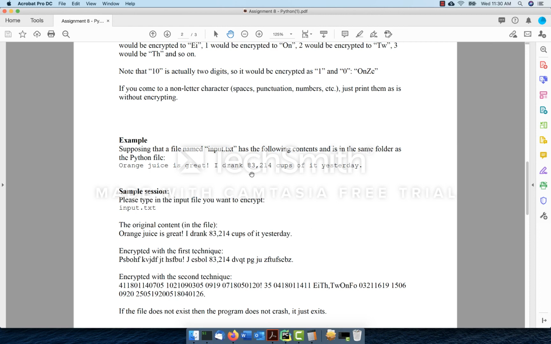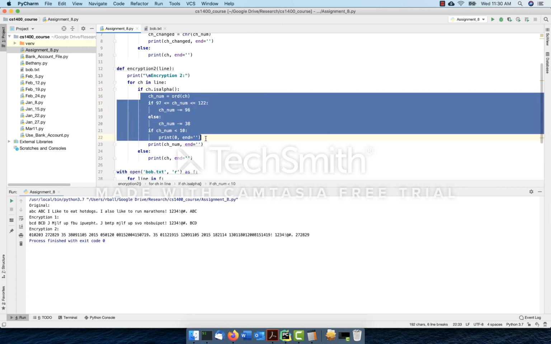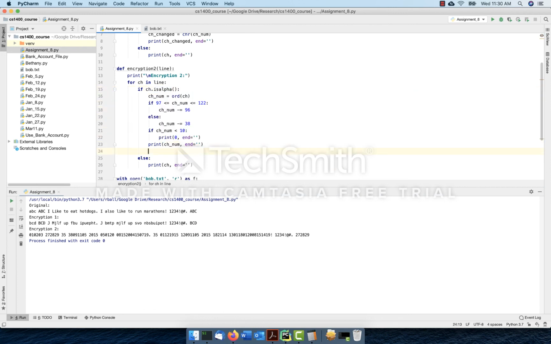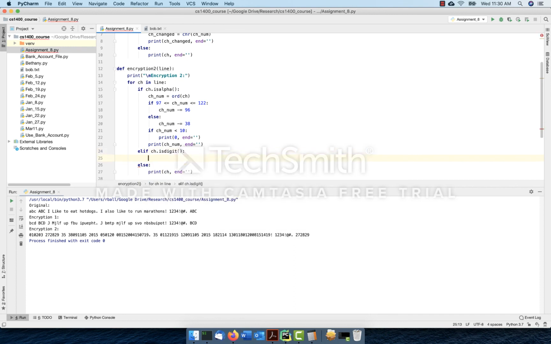So what we're going to have to do now is if it's an alphabet letter, do this. Else if ch dot is digit, then what we're going to do is convert the digits to the two-letter combination for it. That'll do.